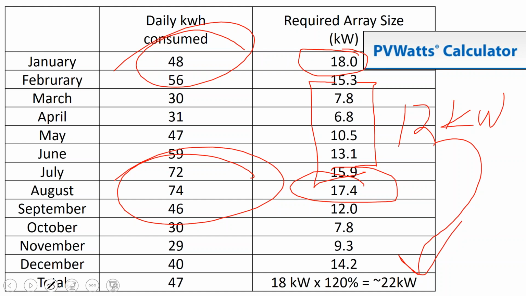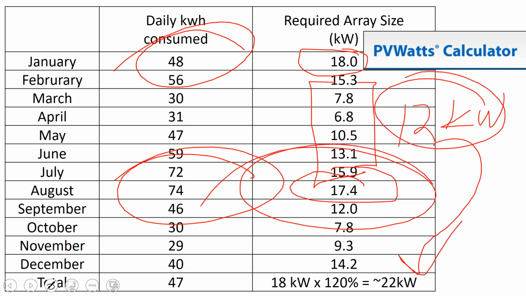Another issue with him is he did not want to worry about a generator. So we're about to talk about generators, and it turns out that generators really help you reduce your array size and reduce your battery bank size. But for him, he wanted the system to work without a generator. He didn't want to use a generator. I told him he had to. We ended up using a generator anyway. But the generator is there more to be a backup rather than to be used on a regular basis in the wintertime or in the summertime.